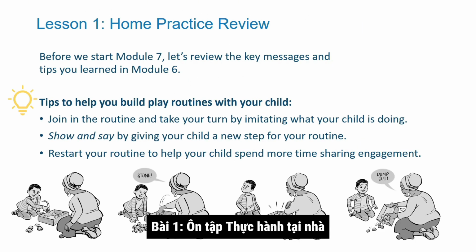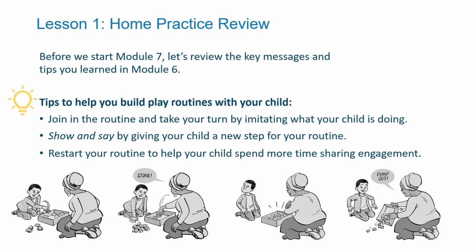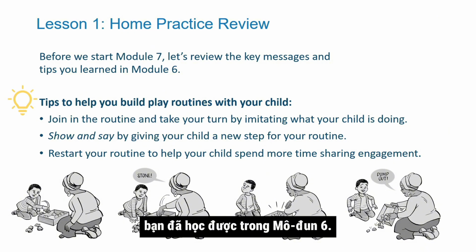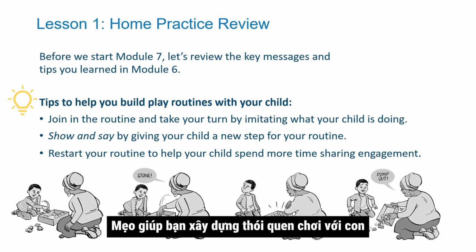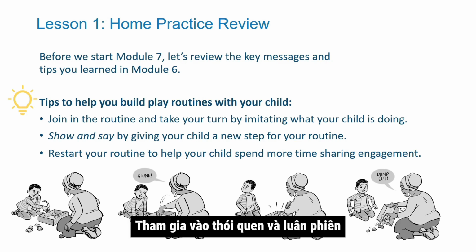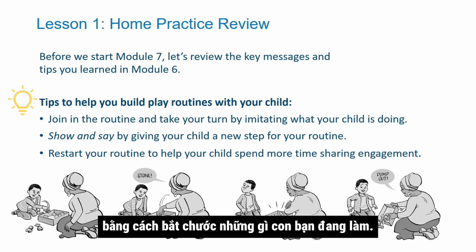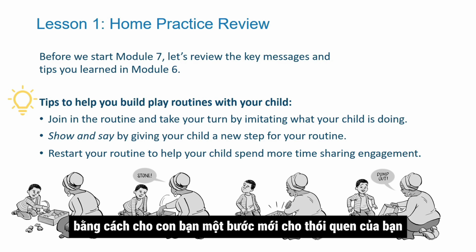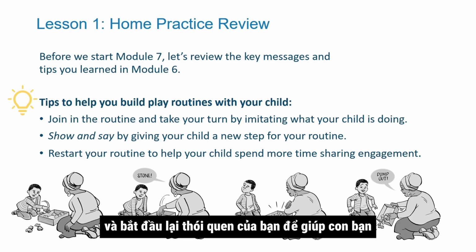Lesson 1. Home Practice Review. Before we start Module 7, let's review the key messages and tips you learned in Module 6. Tips to help you build play routines with your child. Join in the routine and take your turn by imitating what your child is doing. Show and say by giving your child a new step for your routine. And restart your routine to help your child spend more time sharing engagement.